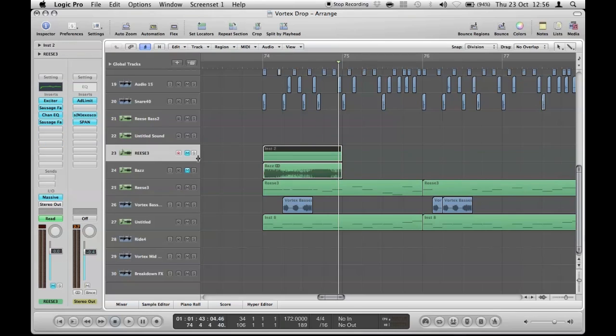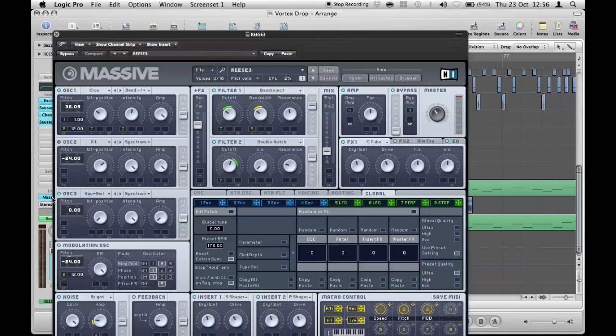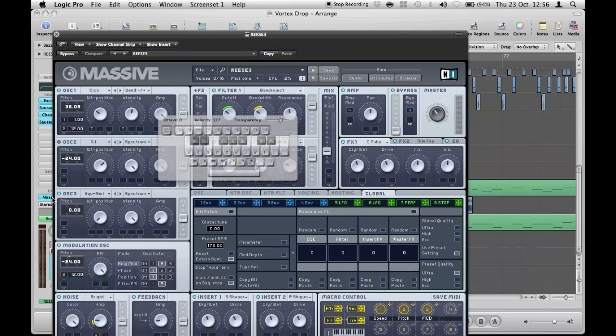So, the first thing you need to do is get Massive up. If you don't have Massive, I am going to put the audio you'd use to make the wavetable at the top of the description, so you can just do it without Massive. But Massive is great actually, so I recommend getting it. Here it is, I've done a video on it, it's called Heavy Neuro Bass, open brackets, Frequent Convex, close brackets.